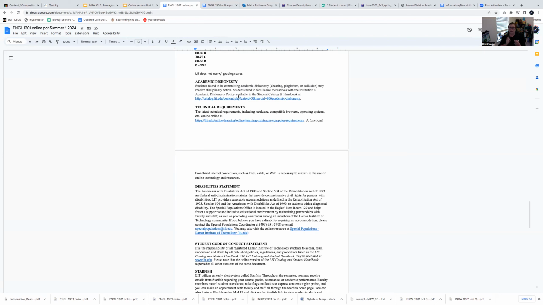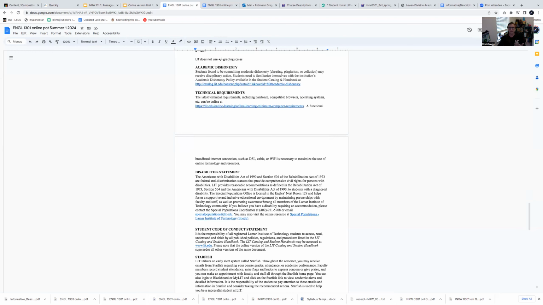That includes plagiarism, cheating, collusion. Some examples of plagiarism and cheating would be if you took something from the internet, copy and pasted it and turned it in as your own, not giving credit to the person who wrote it. But basically, plagiarism is whenever you turn something in, you say it's yours, you put your name on it, but you didn't actually write it.